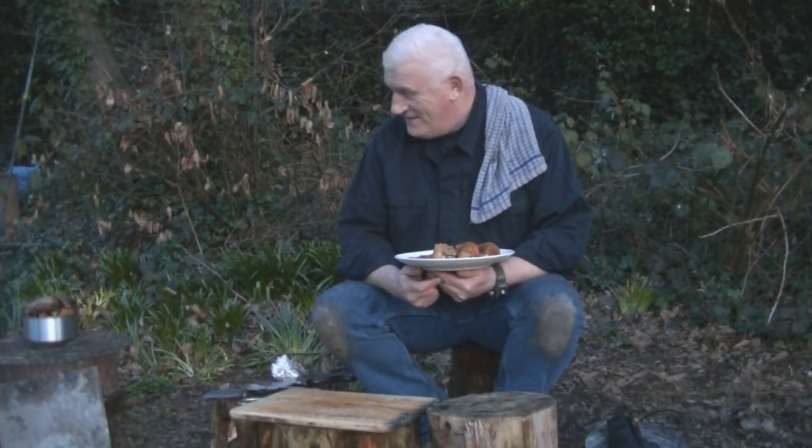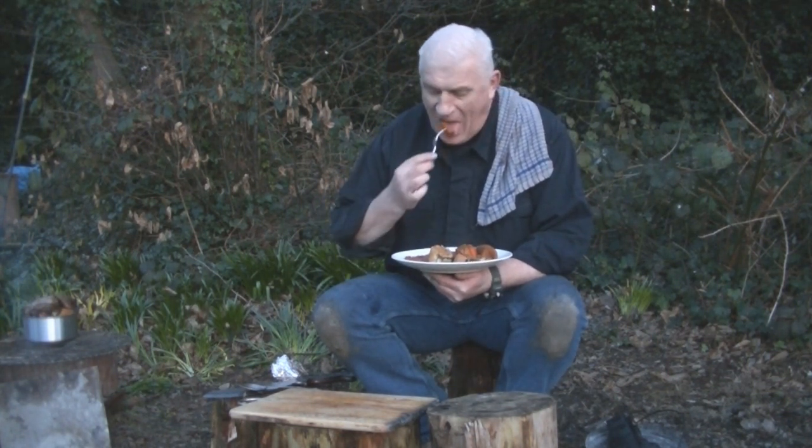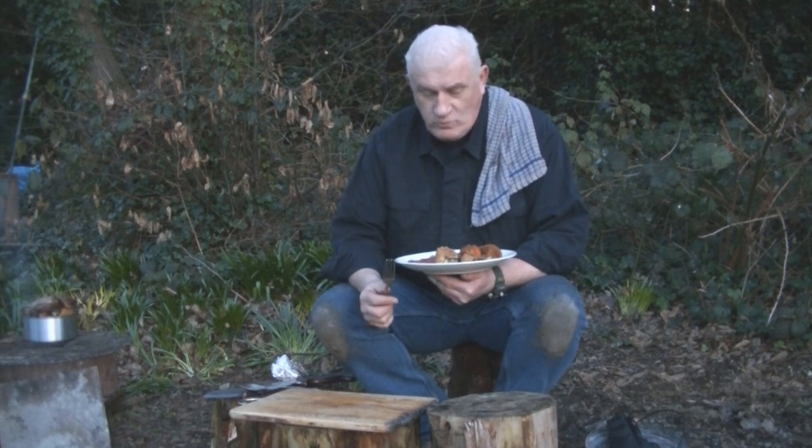Hogan's had his lamb's hearts. I've got my beautiful bit of beef with mixed vegetables. It's starting to lose the light now.